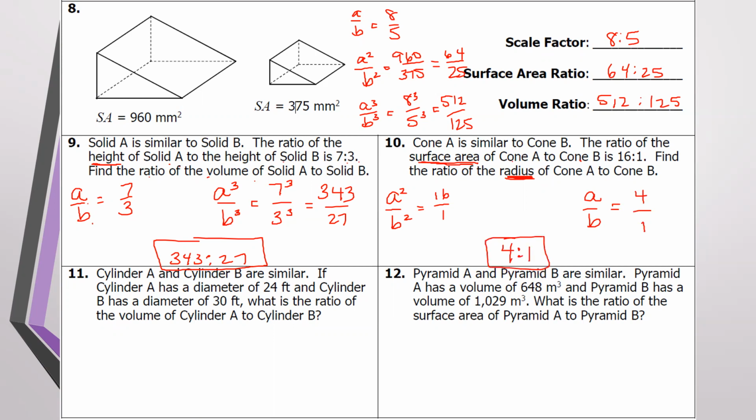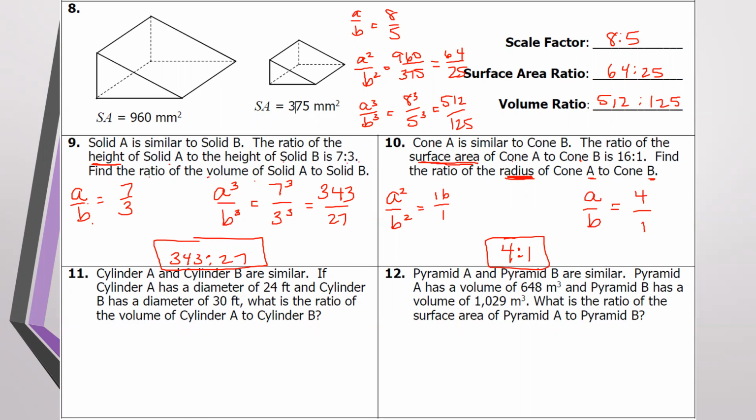One thing that you really have to be careful about, because they will sometimes try to be tricky, is they'll switch up these letters on you, A and B, and they'll say like the ratio of the radius of B to A. So just be very careful. Make sure it's always going from A to B. If it switches on you, you have to switch your letters in your ratio. And we'll see an example where they do that to us.